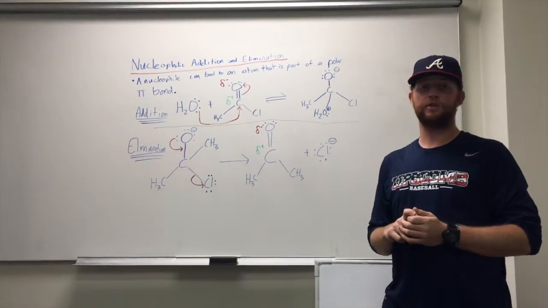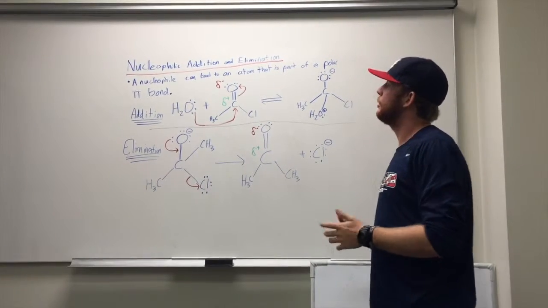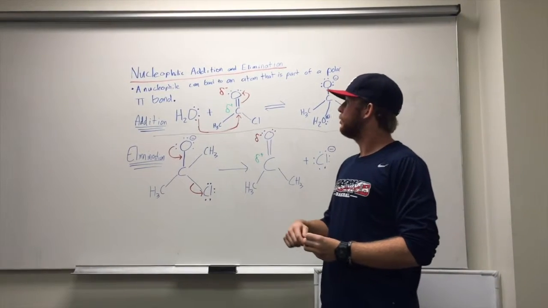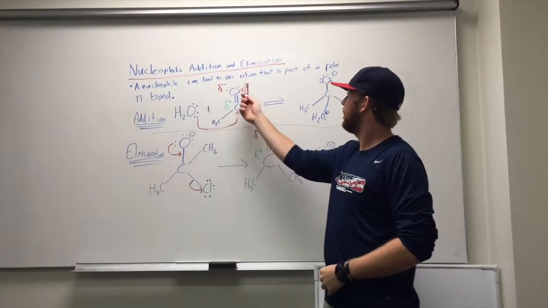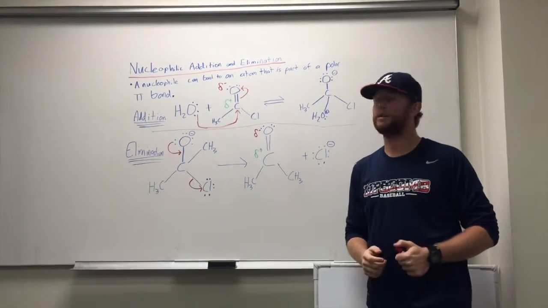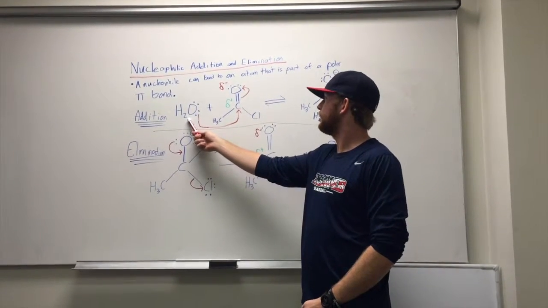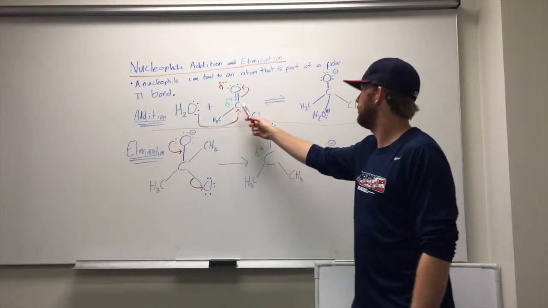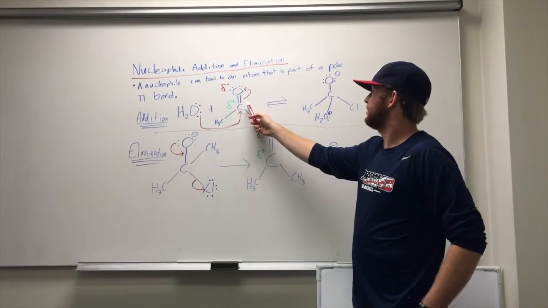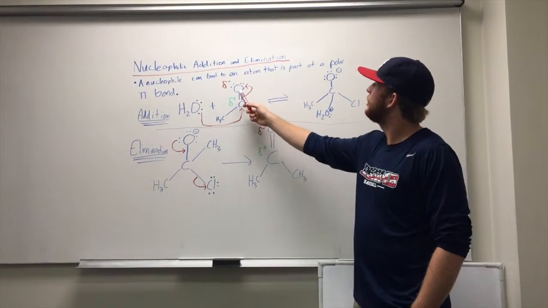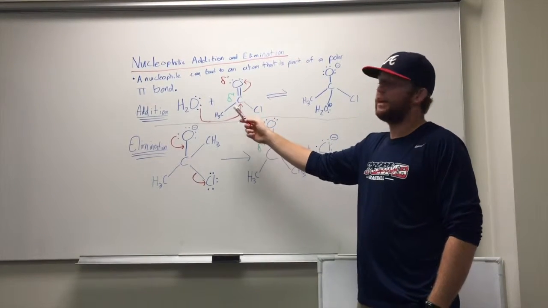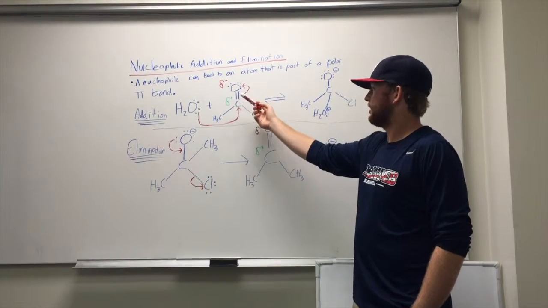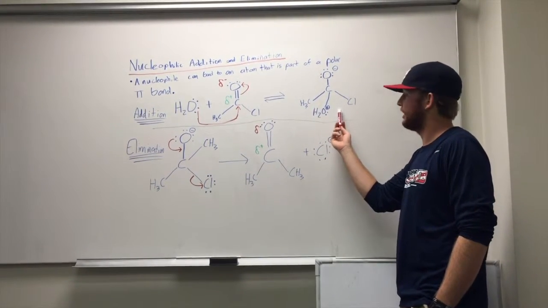Alright, so I'm going to be talking about nucleophilic addition and elimination. We've seen already that a nucleophile is an electron-rich molecule, and with nucleophilic addition, the nucleophile can bond to an atom that is part of the polar pi bond. So we see here water, its oxygen has two lone pairs, and these electrons will bond with this carbon because it is the less electronegative atom of the polar pi bond. And the polar pi bond will break off to form a lone pair on oxygen because it is more electronegative, and this forms a larger organic molecule.